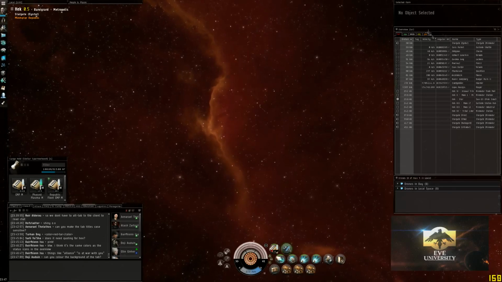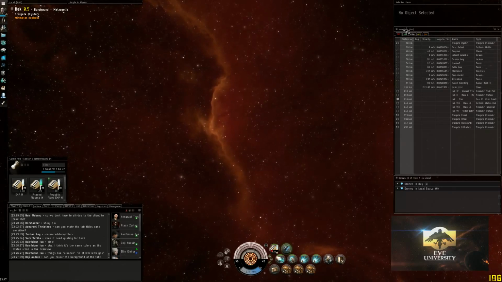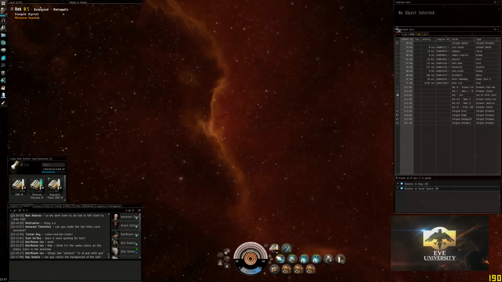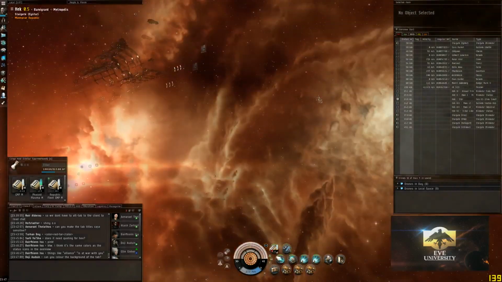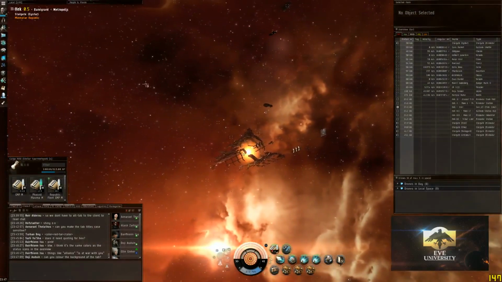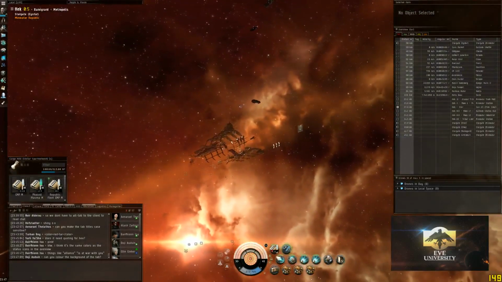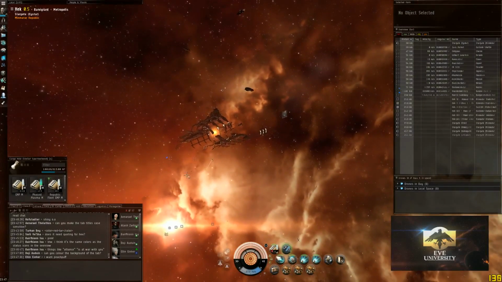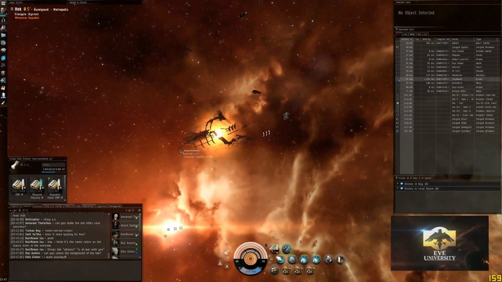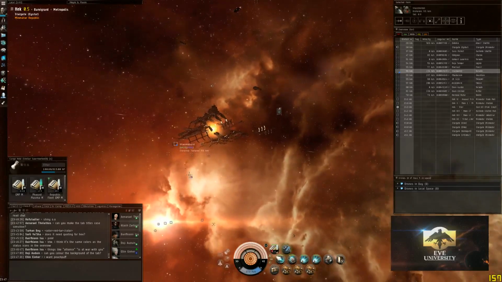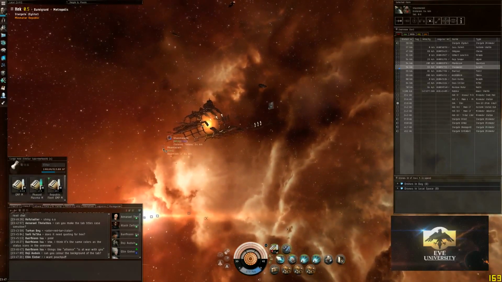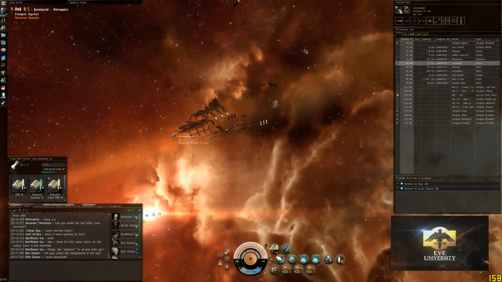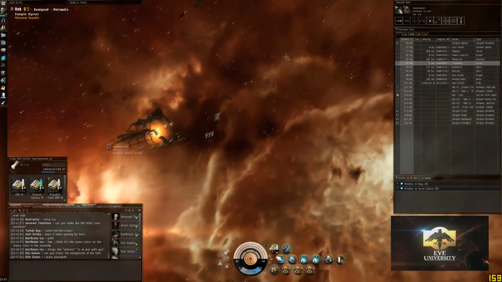Okay, so that is one part of our customization. That's just the overview tabs. The other part of the customization are the actual brackets and space. If I point towards the gate, as you can see, I'm just flying around in Hek right now. I just want it to be someplace where there's always going to be some ships or another, so I could use them as examples. So if I select one or just mouse over some of these other ships, you could see the customizations there. To do those, we do have to do some XML editing.